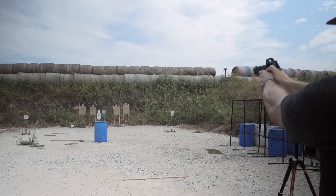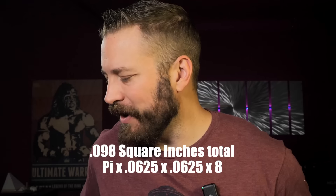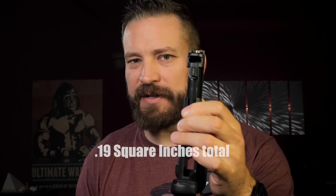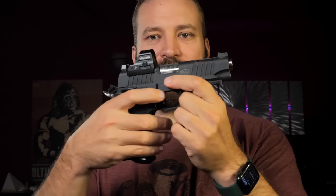The ports on the Bull Armory are a lot smaller than the compensator on the Staccato XC. The total area of the ports comes in at just under 0.1 square inches, whereas the area of the compensator at the front of the gun is about 0.2 square inches — nearly twice as much. So nearly twice as much volume of gas is going to exit through the compensator than through the ports.